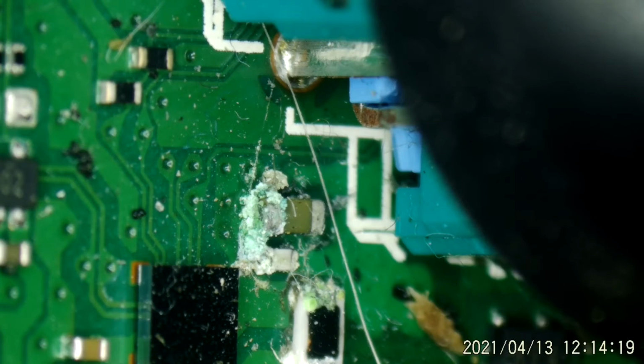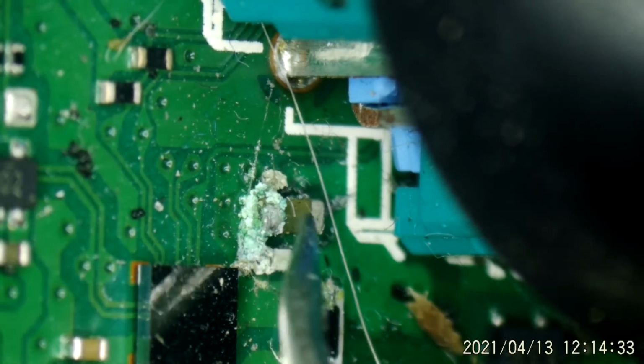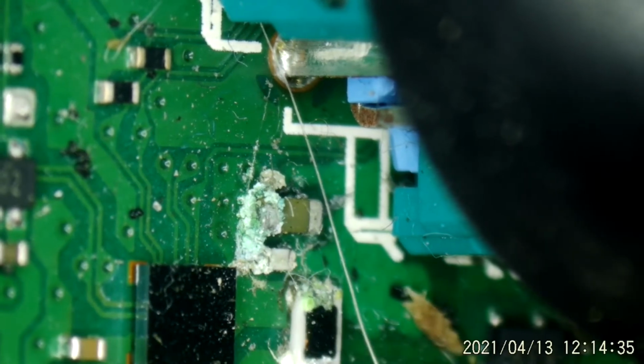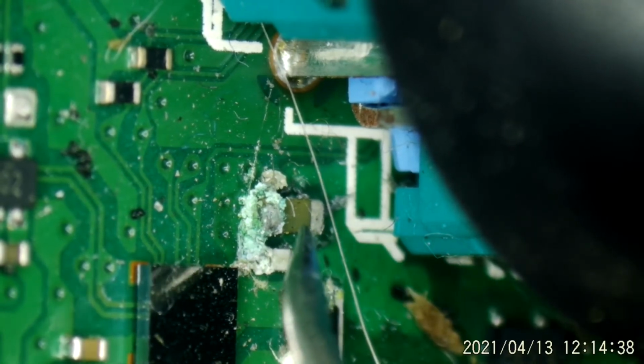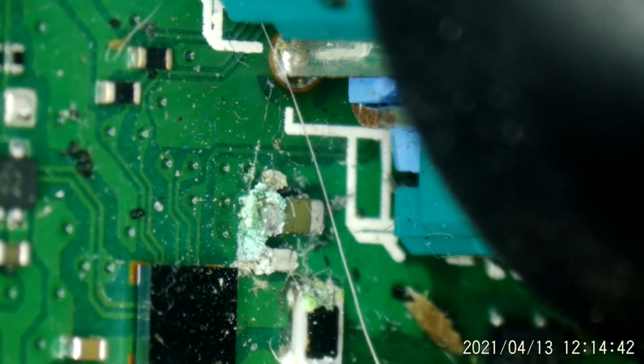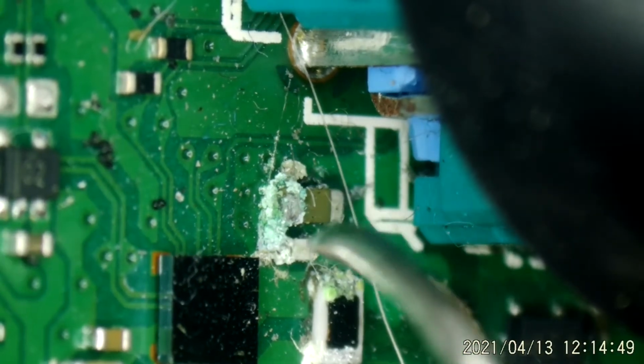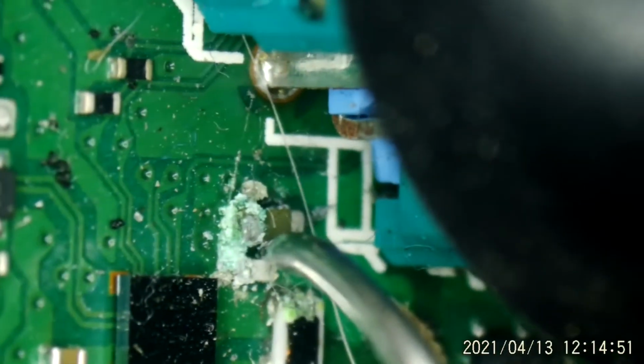Well, here we are under the microscope, and I think we can see where the problem is. I'm going to guess at some point some moisture came in around this analog stick here and gave us a little bit of corrosion right there. I'm going to guess that capacitor has shorted. I haven't touched it yet. It looks rather nasty though. So let's go ahead and touch it, see what happens.